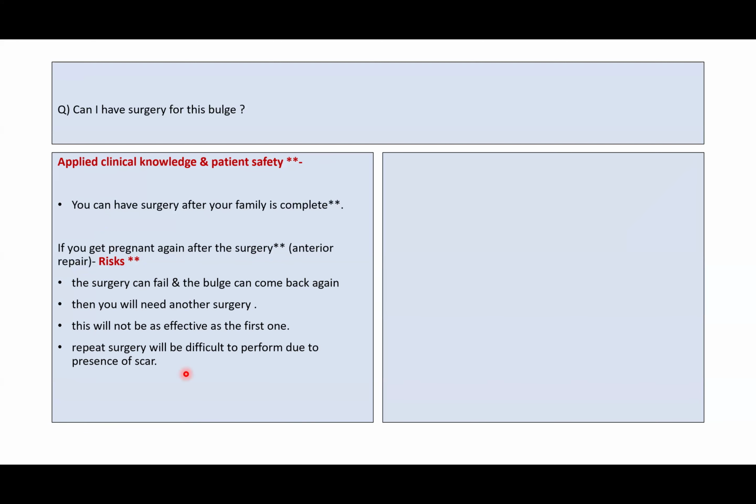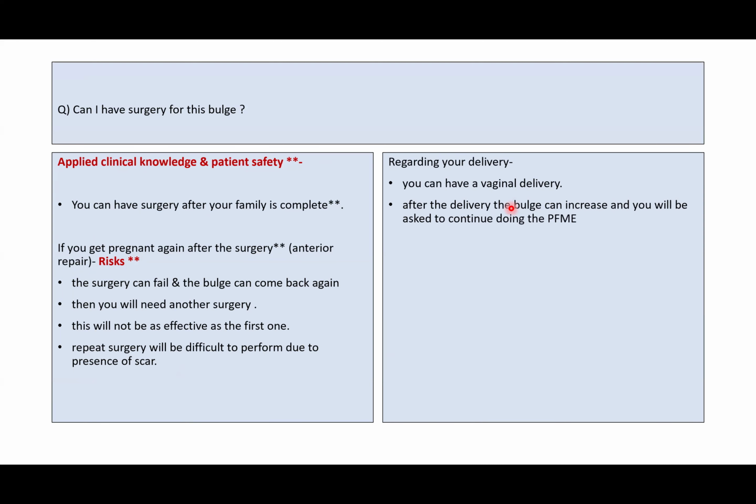Okay. And then what about my delivery, doctor? Yes, you can have a vaginal delivery. After the delivery, the bulge can increase and you will be asked to continue doing the pelvic floor muscle exercise. Pessary can be reinserted. And so after giving this much information, just again ask her any questions so far. Is there anything which you want me to repeat again?